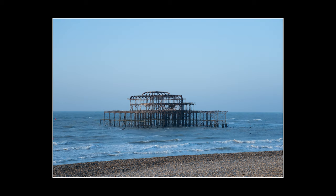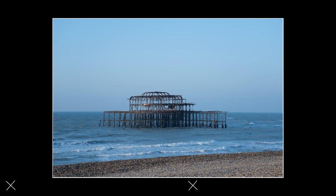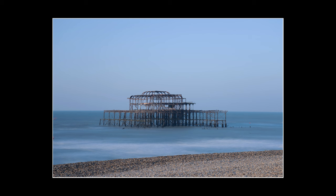Here is the original image again, and now with the polariser. Although this is having very little effect at polarisation because it's sunrise, the purpose of this test is to check for colour cast, and I'm not seeing any change in white balance with the polariser. And finally, the 10-stop filter, where a colour cast is usually evident. Here is the original image again, and now the 10-stop filter.